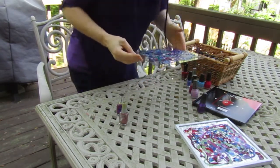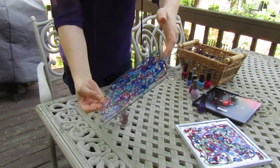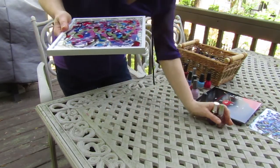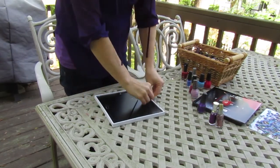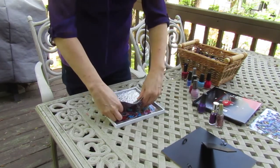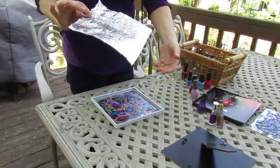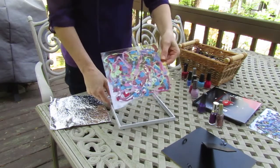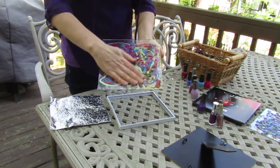I'm going to call that one done. Now you can, if you want to, kind of move it around and let it drip. I'm going to set it to the side. Now I'm going to take this earlier one apart so you can see how I finished it. This is one I did a few days ago in a different kind of frame, so I'm just going to pop it open. You can really use any kind of frame. Remember that the color went onto the glass, so it's a little bit sticky. What I have is a backing — this is just some foil that I crumbled up and then flattened out, and I cut it to fit the glass. This is the side that I poured the color onto.